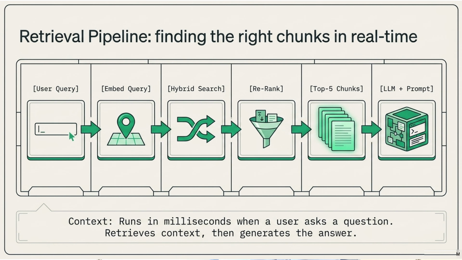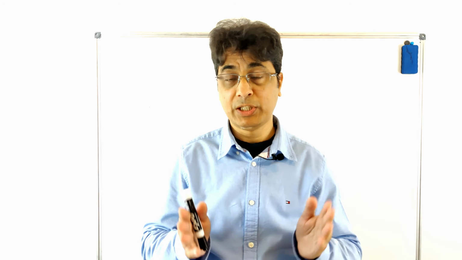So the full retrieval flow is: query comes in, embed it, run hybrid search to get top 50, re-rank to get top 5, inject those 5 chunks into the prompt and send it to the LLM. The model reads the retrieved context and generates an answer that is grounded in your actual data. The total latency of this pipeline is typically around 400 milliseconds for the retrieval part, plus whatever the LLM takes to generate the response. Now we have the full picture. The ingestion pipeline and the retrieval pipeline.